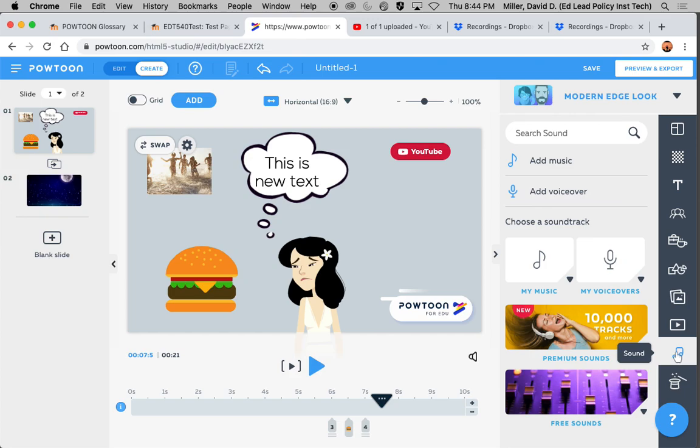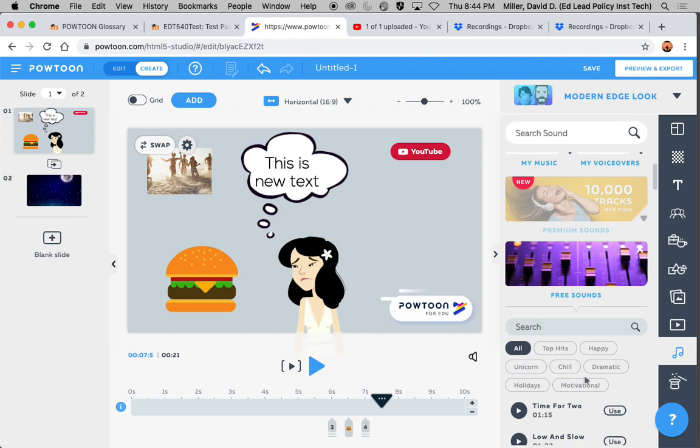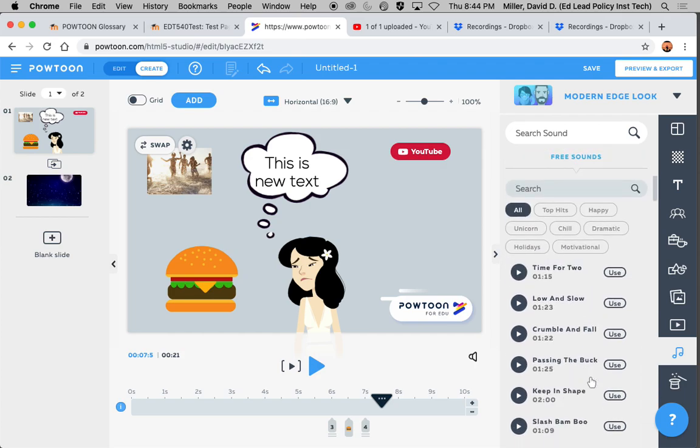Okay, one more. Now, sound is different. If you're getting kind of bored with all of these being the same ideas with different things, sound is a little bit different. It's also pretty self-explanatory, from what I saw, in that in sounds you can either add music or you can add voiceover or both.